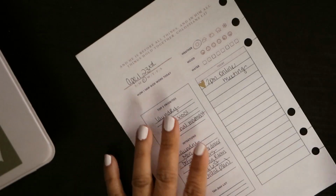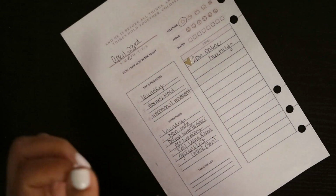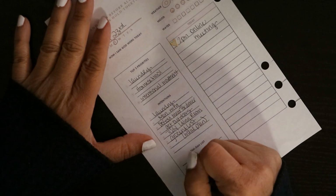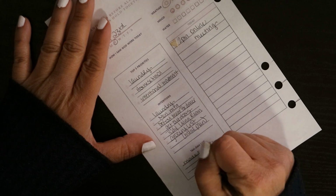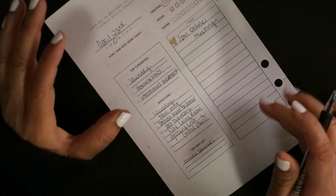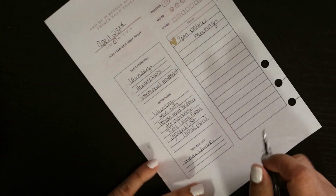I almost forgot to come back and finish this up, but I left it on my desk, so I didn't. So let's write out the to-do list. What did we do today? I made dinner. Now, most nights I do make dinner, but tonight I honestly didn't know if it was gonna get done because I hit a wall somewhere in between and was so tired. But I did it, I got it done.